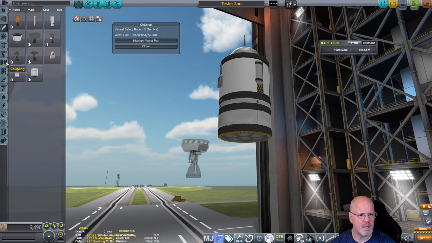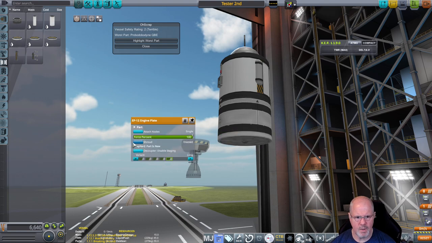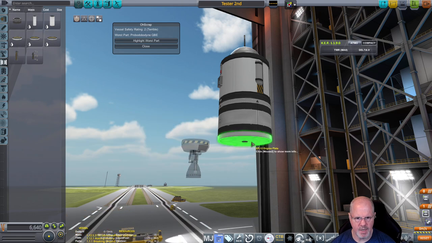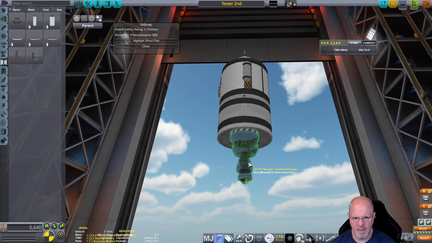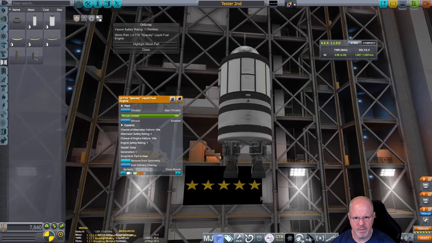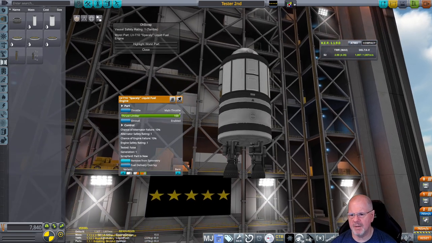We have engine plates yet? Oh, we do. So we want to auto strut that. And we want to change this to have quad. Let's change these guys so they look a little bit nicer. That's better.